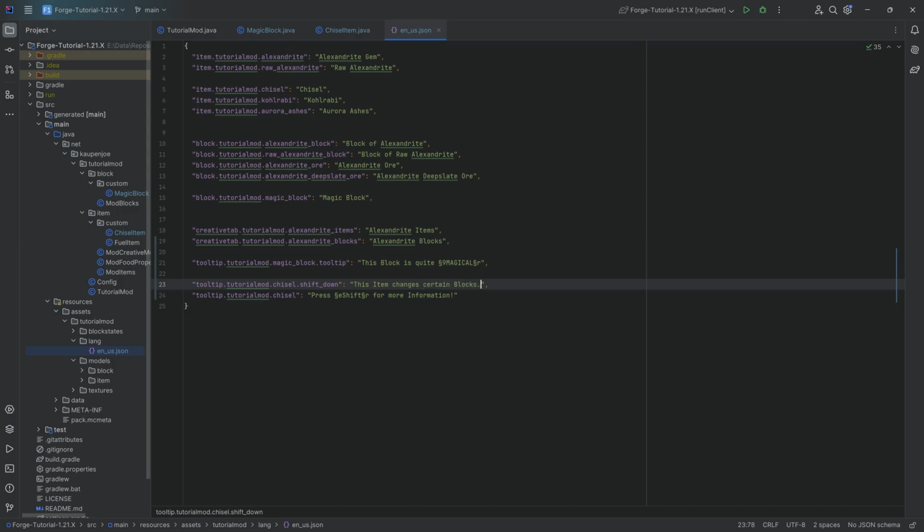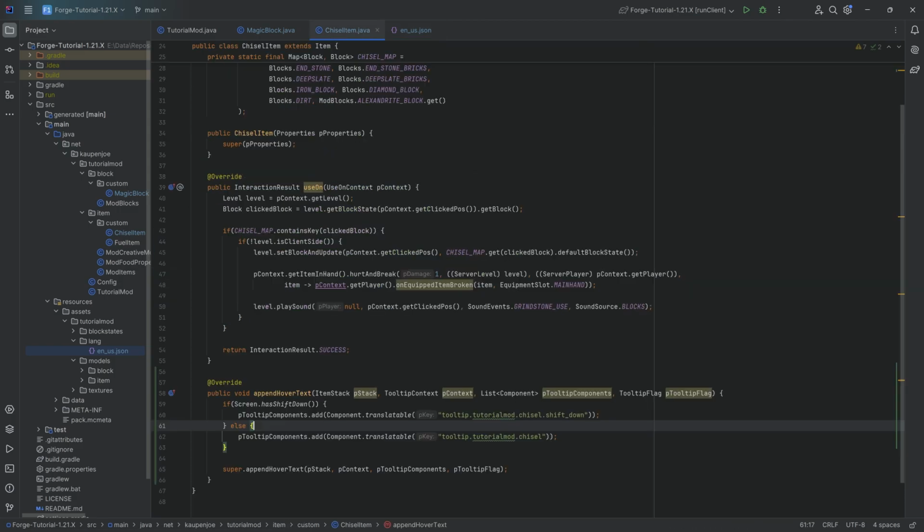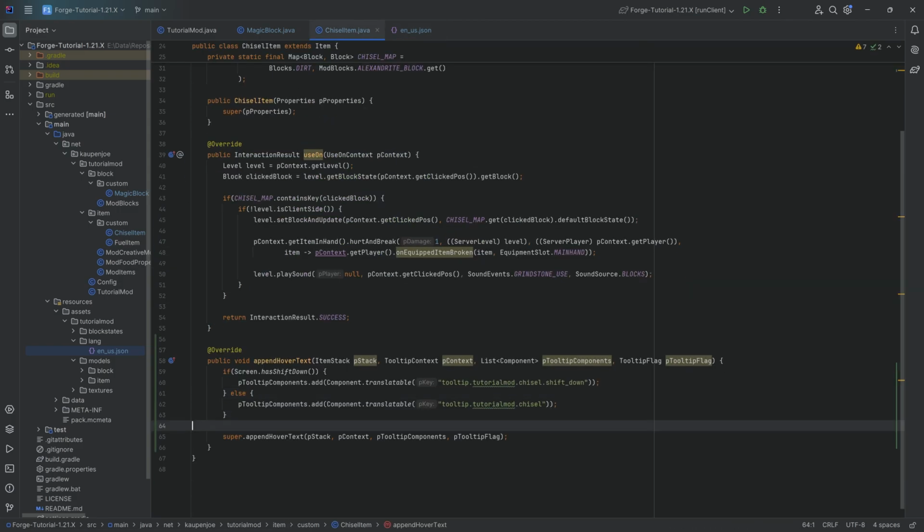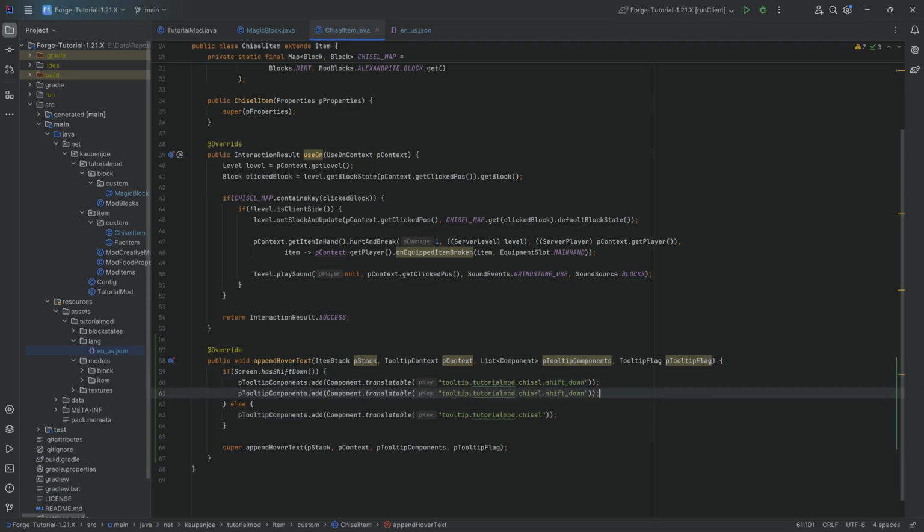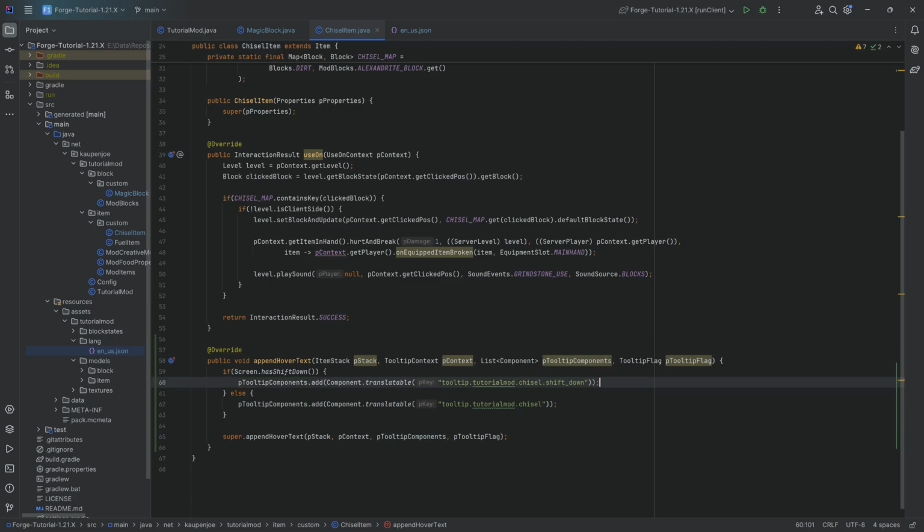I mean, it definitely describes it, right? And that's pretty good. One thing to also note, if you want to make a line break, I know a lot of people are like, oh, I can just do backslash N. No, that does not work. If you want a line break, literally just add another component. This is a list, so obviously you can add as many components as you'd like. So just keep that in mind. You can literally just add another component, and that's then going to make a new line.